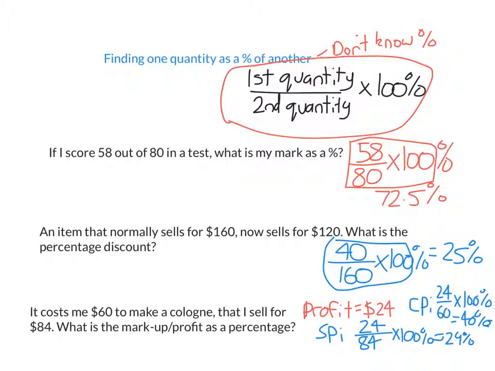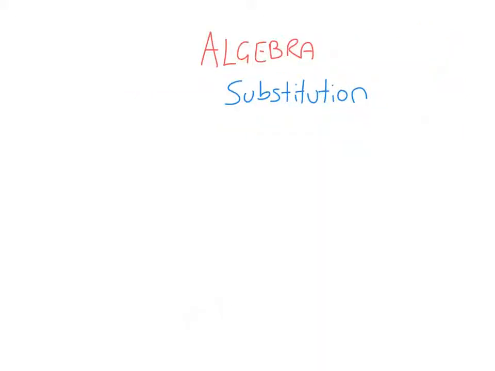All right, we now move on to algebra, our final section of the video. Algebra is basically the study of operations. And yes, it's that topic that has all the letters, or the pronumerals, in it. So we're going to start by looking at substitution. That's really simple. It's just where you exchange a pronumeral for a number.